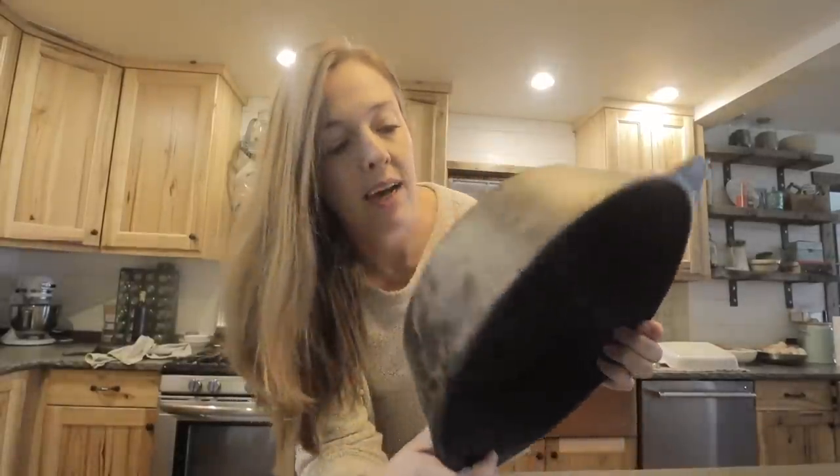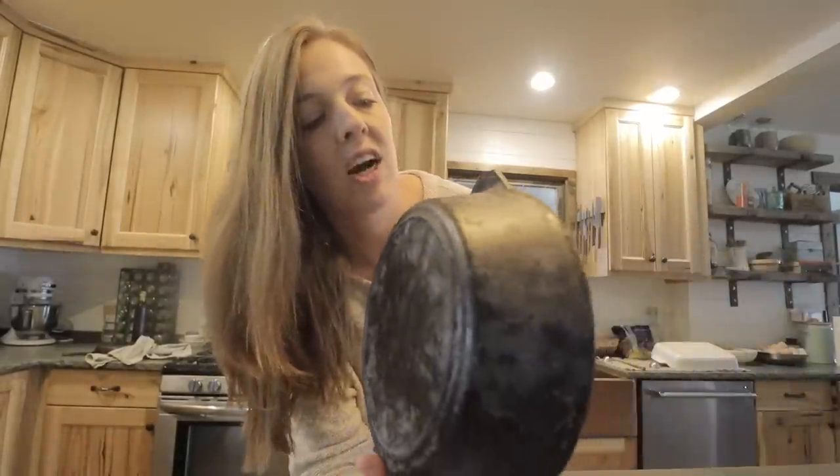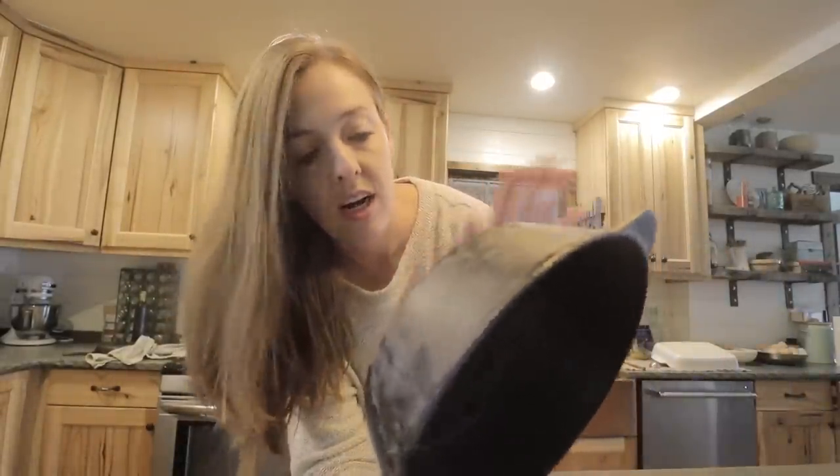But today is the day of reckoning. I'm going to see if we can figure out how to sand this pan down, re-season it, and start using it again, because I feel sad that it's been sitting there neglected. I don't know the manufacturer of this pan — I got it at a garage sale and it doesn't have a maker's mark. Full disclosure, I've never actually re-seasoned a pan to this extent. I've done some minor touch-ups before, but this one's going to require some power tools.